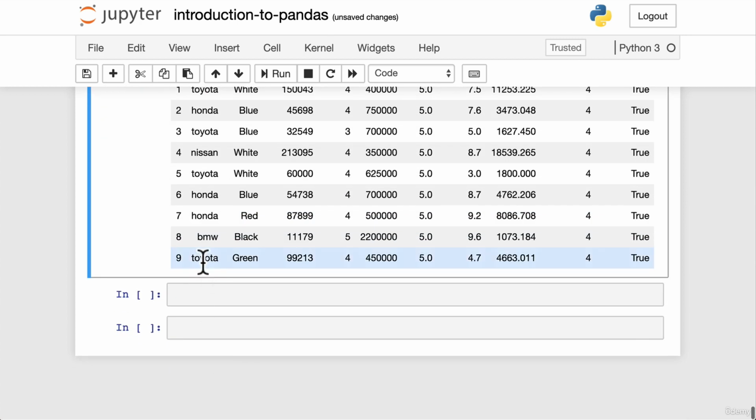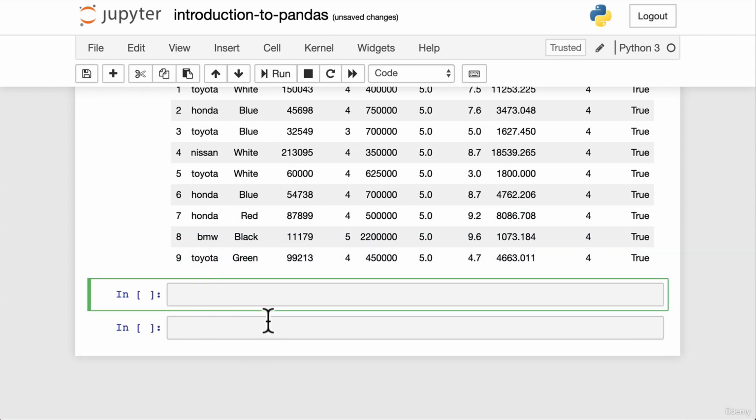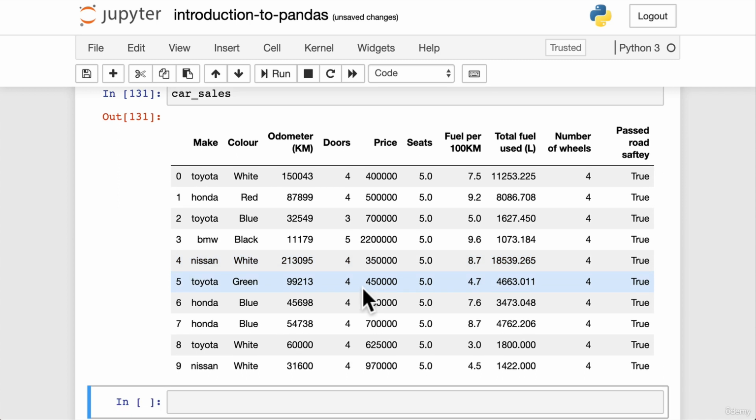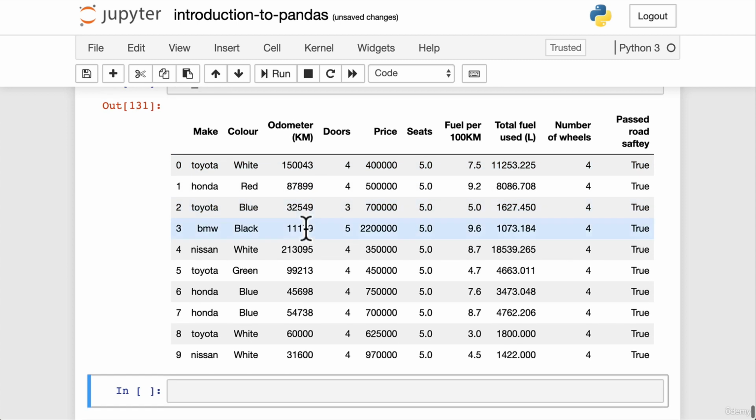There's one more thing we're going to look at, and that's how to apply a function to a column. So let's have one more look at our car sales data frame. Remember, this is the process you're going to be taking a lot: viewing your data frame and then manipulating it, viewing it, manipulating it, viewing it, manipulating it. So it's looking pretty prime at the moment, but we want to convert our odometer to miles. So how would we do that?